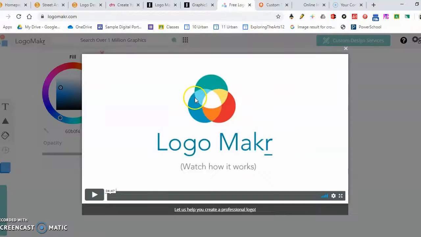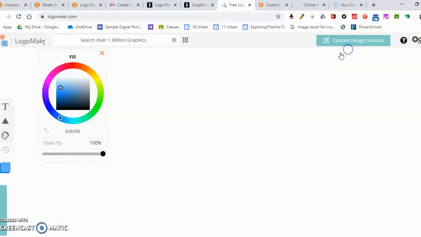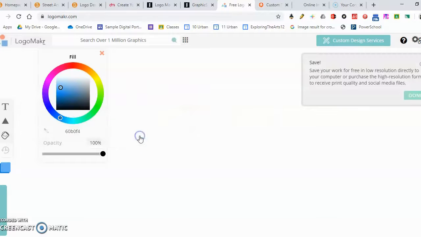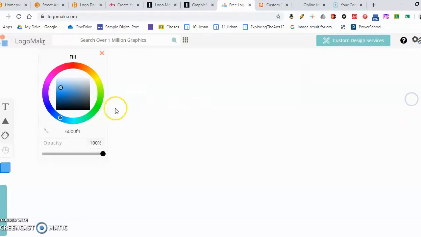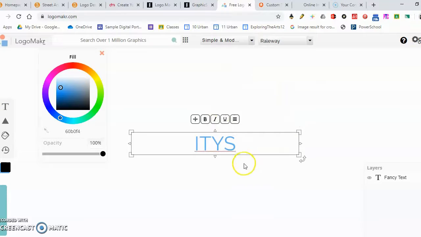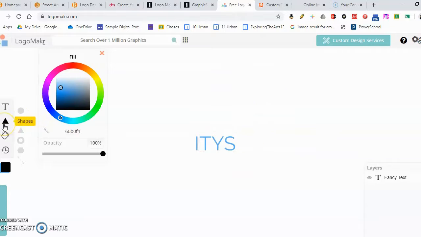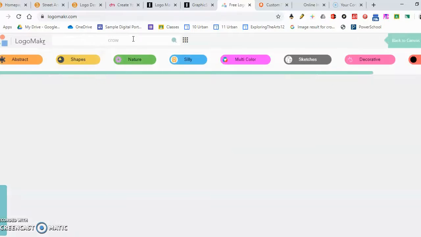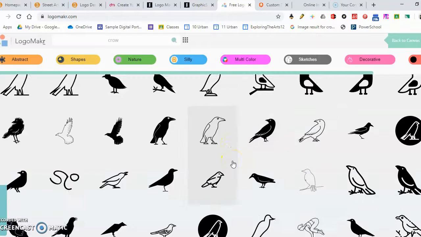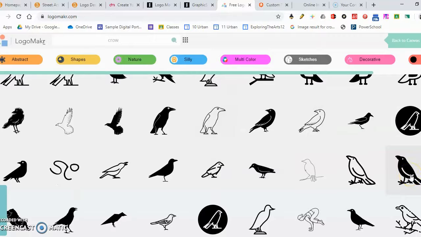Another one, let's have a look really quickly. We don't need to watch videos. It's free logo maker. So it has lots of really nice graphics. Again, try not to get too crazy with complicated stuff. So I can type in itis, I can play around with the font. This one has really nice shapes as well, which I really like. You can look up different graphics. Let's have a look at Crow, see what they got. Ooh, I like these ones. These are better. These are nice and simple. Let's click this dude.